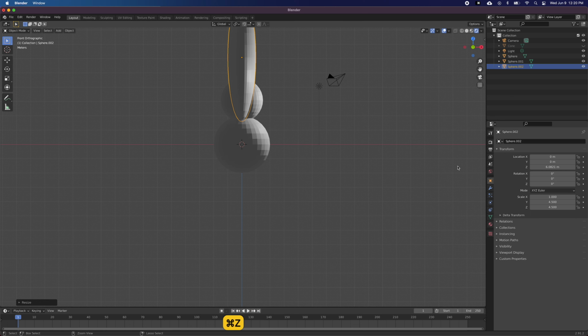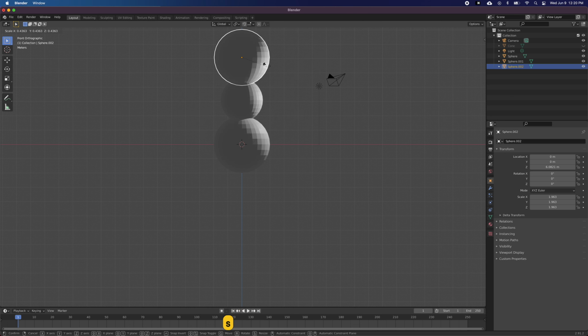I don't know, I'll undo that. The other would be to use scale and watch those numbers and try to get it down close to 1 and decide that children are the people that make these things, and so maybe it doesn't have to be perfect at 1. Okay, and then G Z, and now I've got these things stacked up on top of each other, in part ready to be a snowman.